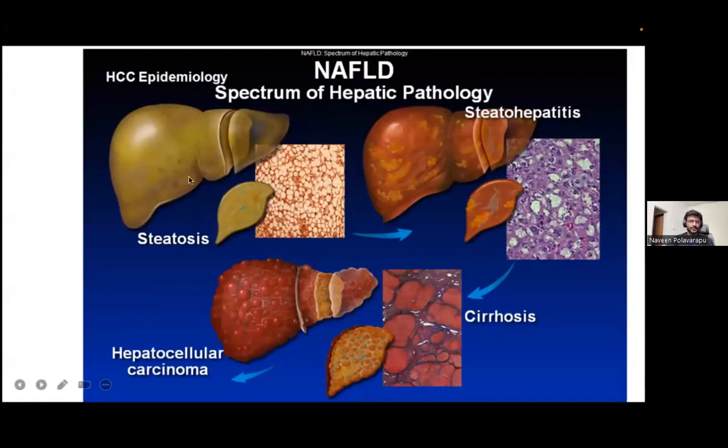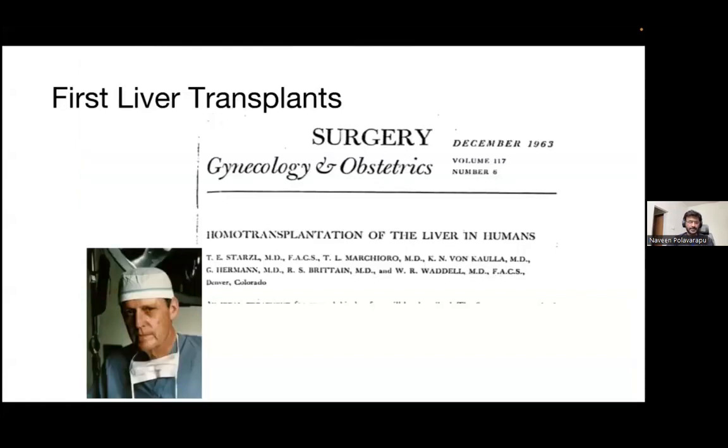And we know the spectrum, what happens when there is inflammation that leads to steatosis, leads to steatohepatitis, inflammation that leads to cirrhosis, and subsequently liver cancer. So once we know that the patient ends up having the stage of liver cirrhosis, that is an irreversible and progressive condition. And it's only a matter of time that some of these patients will end up having complications or decompensation, what we call, with ascites or encephalopathy or jaundice, or variceal bleed. Once they hit these landmarks in their journey, we know that there's significant portal hypertension and it is a progressive condition. At some point, they may need liver transplantation.